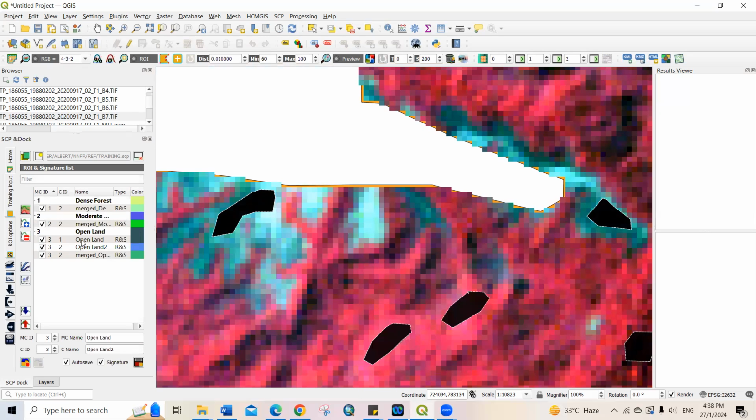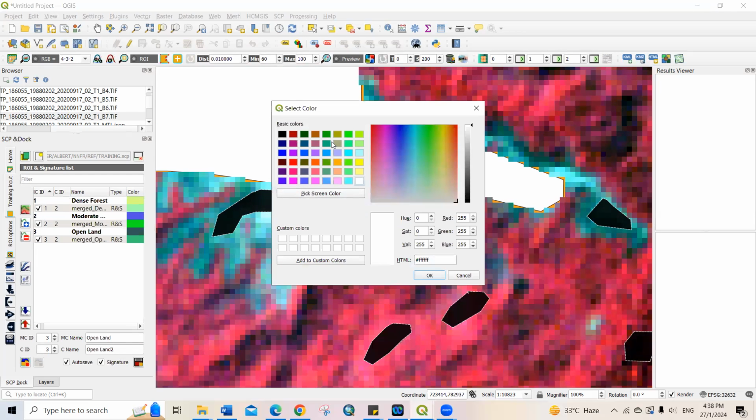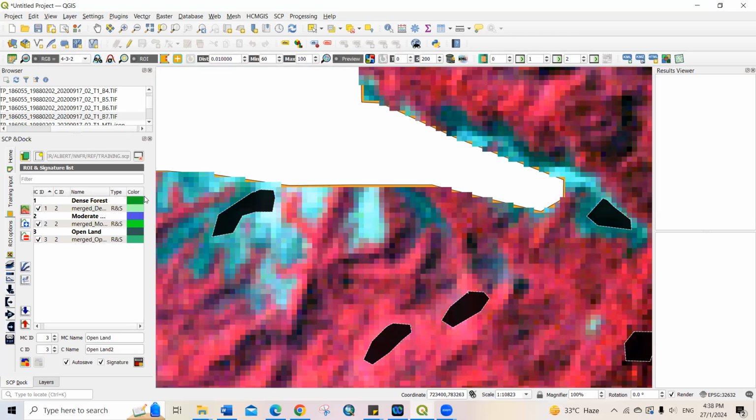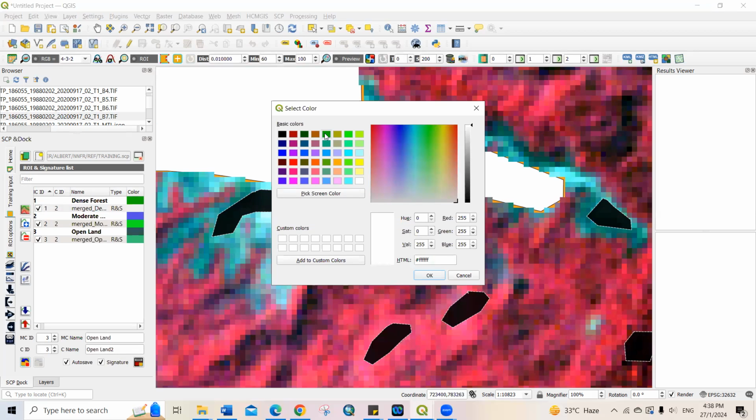All right. So then the next thing is to delete. All right. So I'm going to delete now. Okay. Now we need to change the colors to form the exact color. How does a dense forest look like? So just double click on this color and then this will come up. Select a very deep green, click OK. Double click on this again. Select a very deep green, click OK.